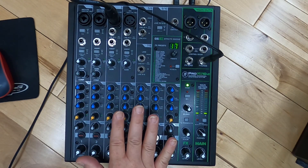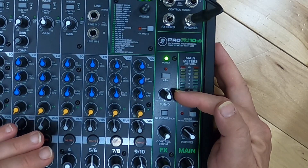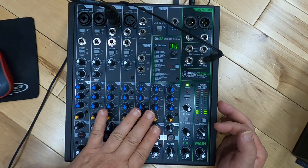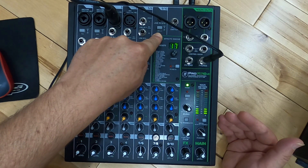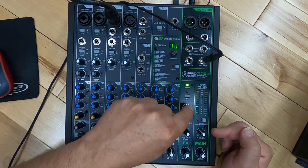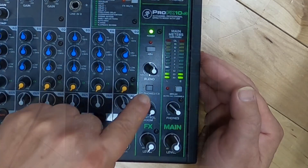That's what we're going to see on the actual software — we're going to be using Audacity. Using this button, it allows me to blend between my input, which is the mixer, and the USB channel 1 and 2, which allows me to listen to what's on my computer without sending it back out to the main. This is a big savior because with USB 3 and 4, no matter what, it's always part of the mix. So if I'm listening to my computer while recording and I need a backtrack or I'm editing and need to put in some fresh audio, it'll always record that on top of everything else — which can be a problem. In this case, the mix minus is built right in.